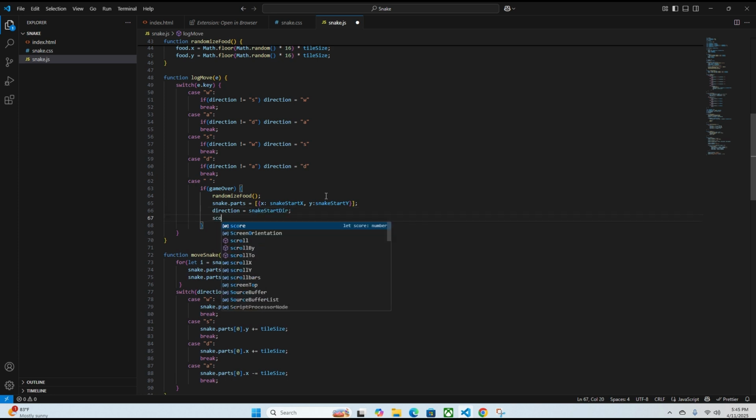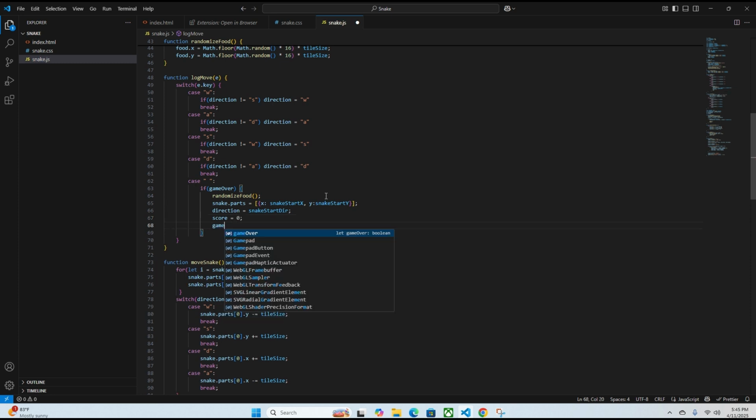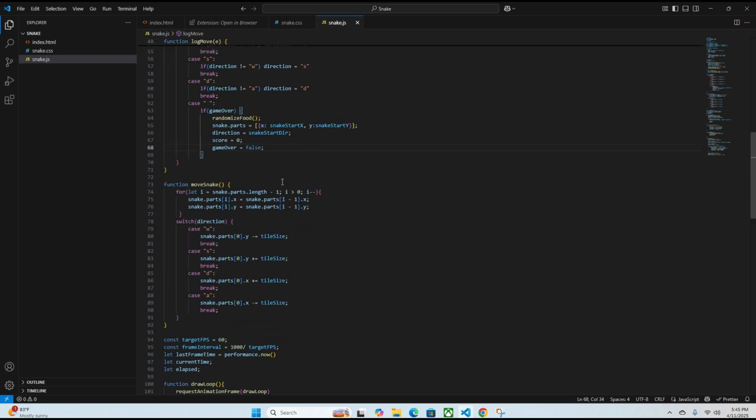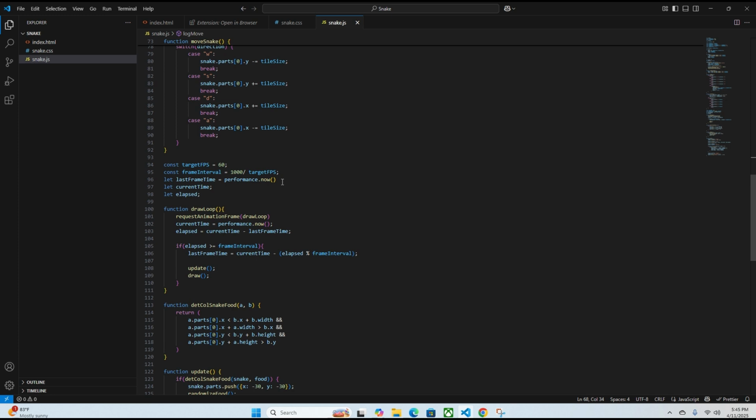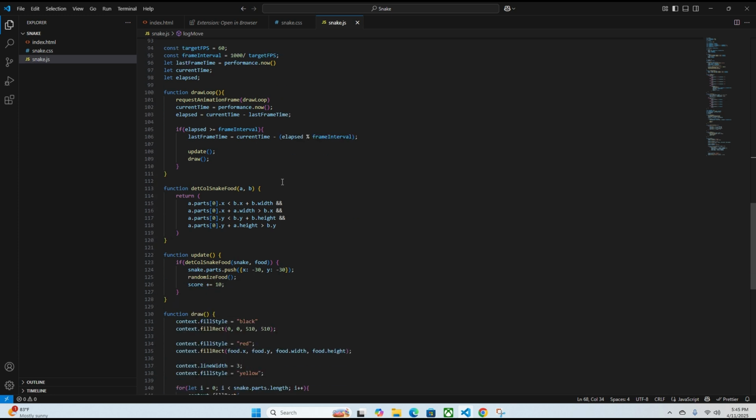The score needs to equal 0 again. Game over needs to equal false. And yeah, that's pretty much everything. So now we have the game over, the retry state ready. And yeah, so move sync is good. The draw loop is good.